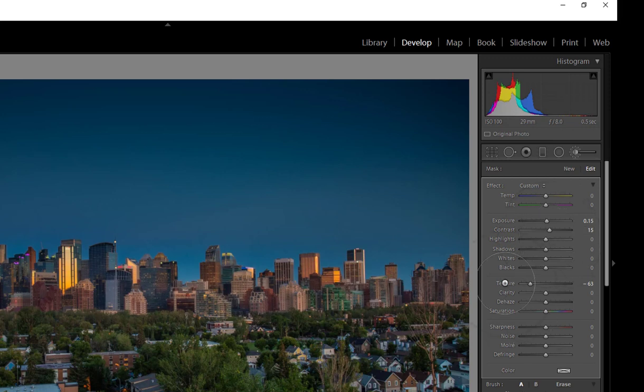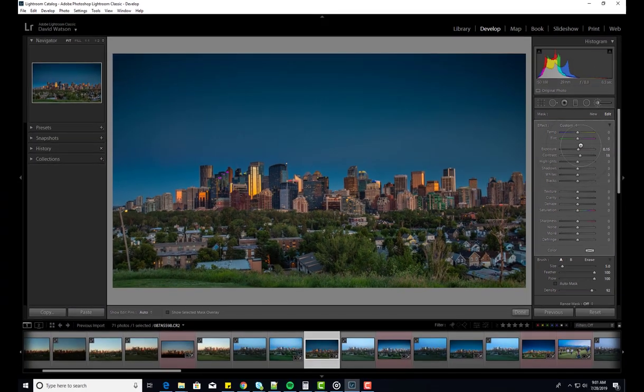And you can see I accidentally adjusted the texture, so I'm just going to reset that. So you can just go through here, these controls, and you can apply a filter effect just to the area where you've put the mask. And all I've done is just increase the exposure and the contrast a little bit. I think that's good. I'm going to click done.